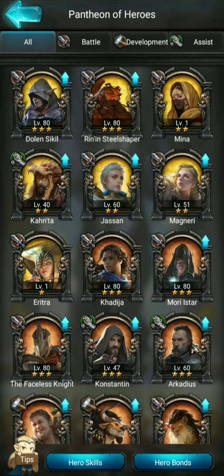Alright guys, well, we got Dolan, Ren. Okay, those are your two of the big tournament shard heroes. Both of them are really good at what they do. Ren, he has the defense and HP, which is pretty awesome. Dolan is straight up attack. Both of these heroes are really solid choices.